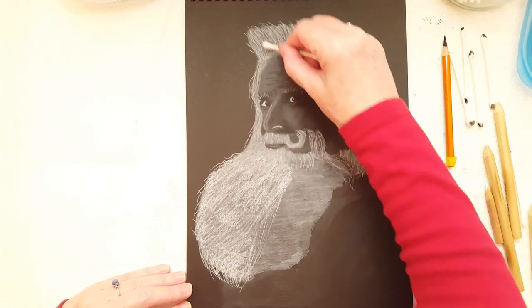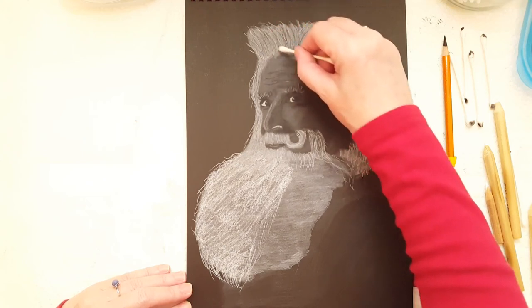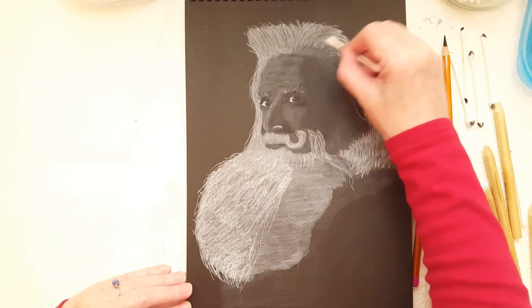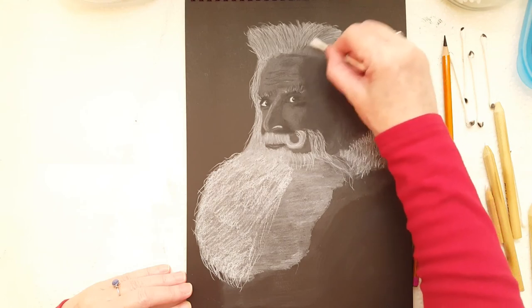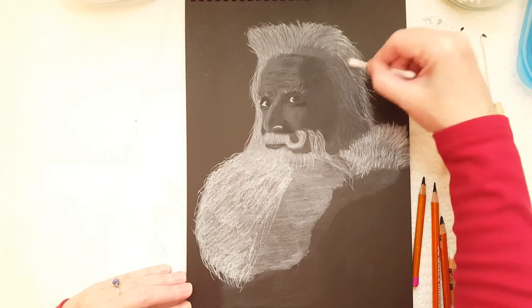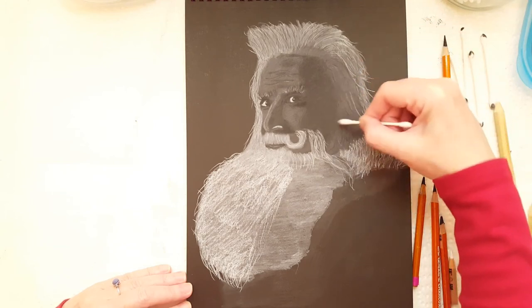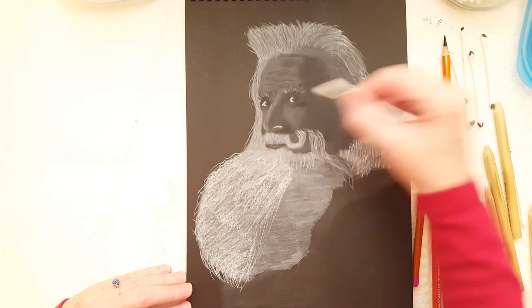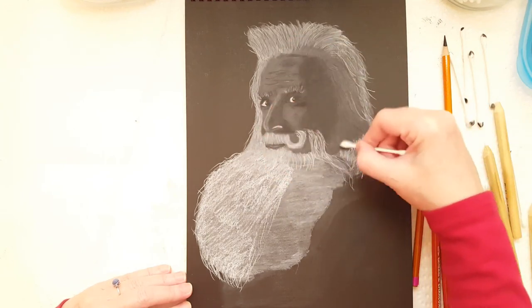And actually, you know what? I'm just going to go in a little bit on his hair. Just a very, very little bit. I want all those strands to show, but I want to soften it up just a little bit. Okay.